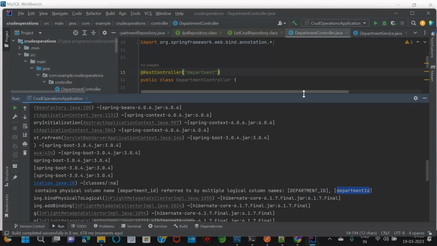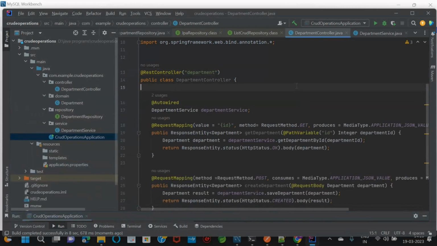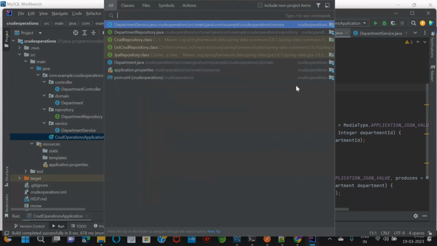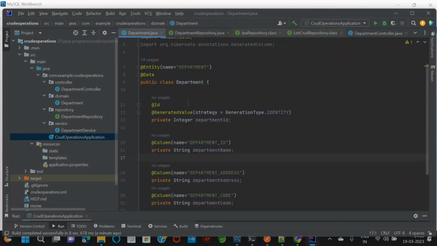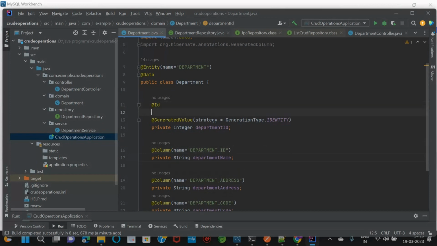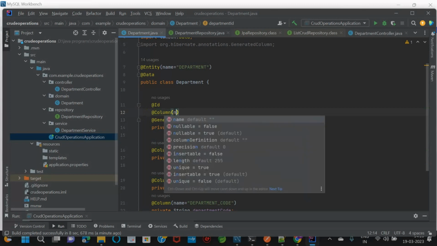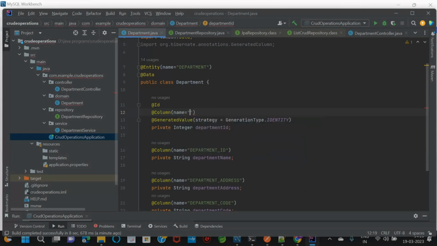Let's go inside the Department table. We have kept @Id, and for this we have to give the column name as departmentId.